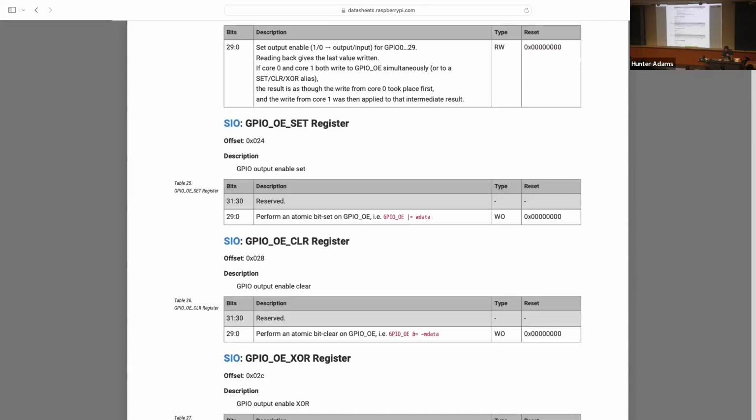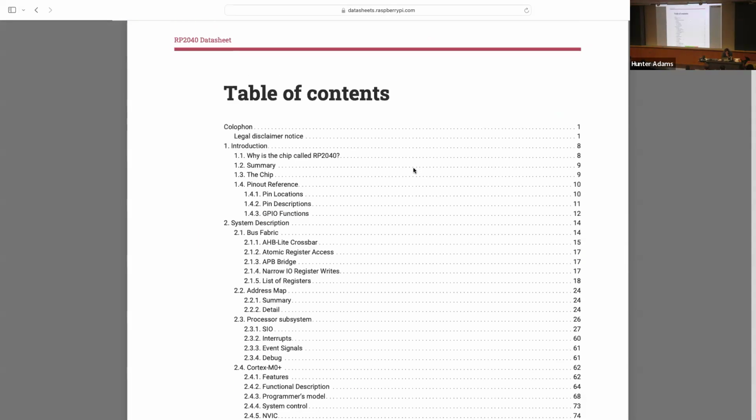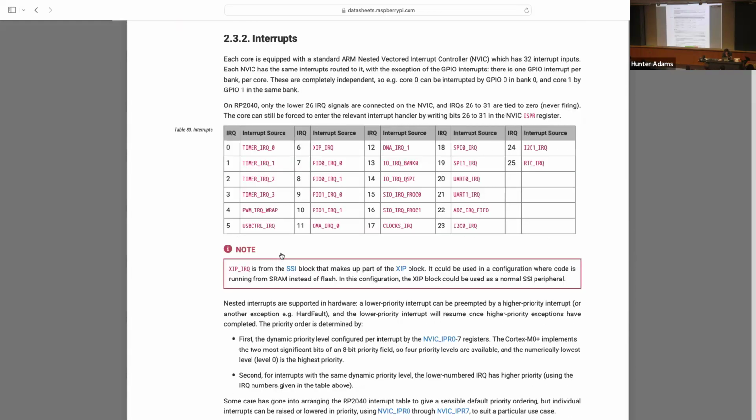Hold on. Let me find the link. Interrupts. Okay. I think I mentioned briefly in the first lecture that the two processors share 26 interrupts. Here are those 26 interrupts. What you'll see is there's 4 named timer interrupt 0, 1, 2, and 3. Those are associated with alarms 0, 1, 2, and 3. And so each one will throw a separate interrupt, and you can have a separate interrupt service routine associated with each of those.